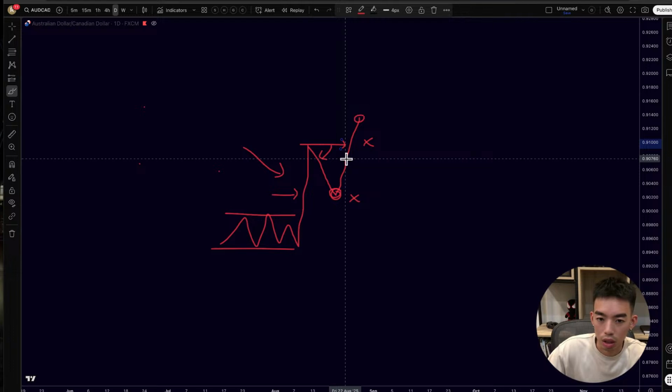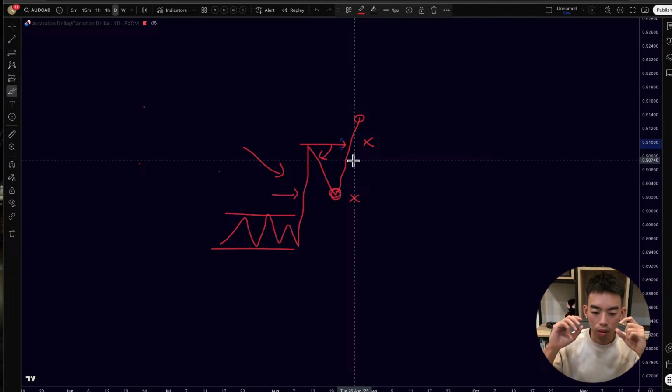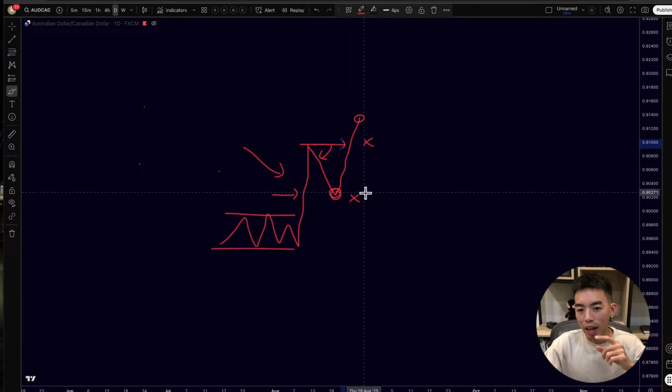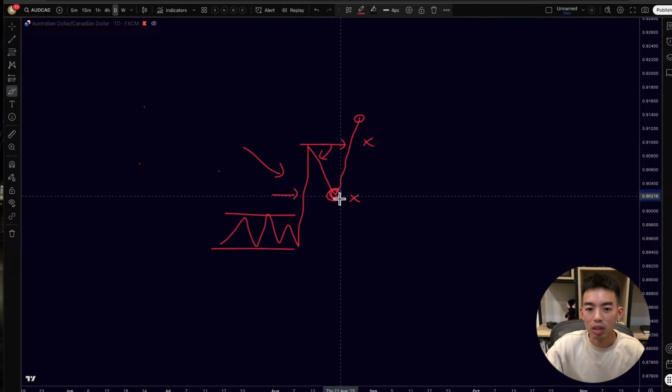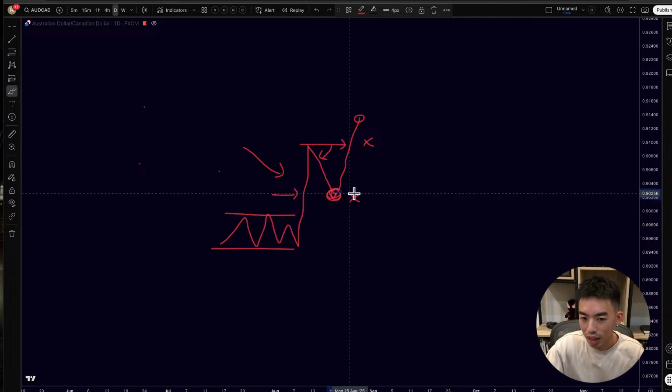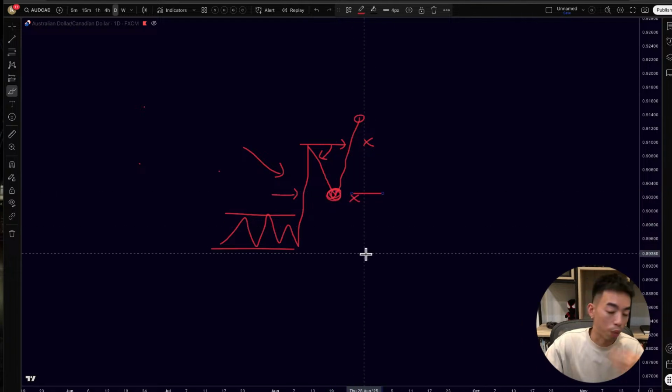But this right here is the bread and butter of my trading, being taught by Naveen at urbanforex.com. This is what I specialize in, and the problem with just looking at this alone is entries. How am I going to get in here? If I know this is going to pull back and buy, am I supposed to get in here and hit the buys right here, and where's my stop loss?